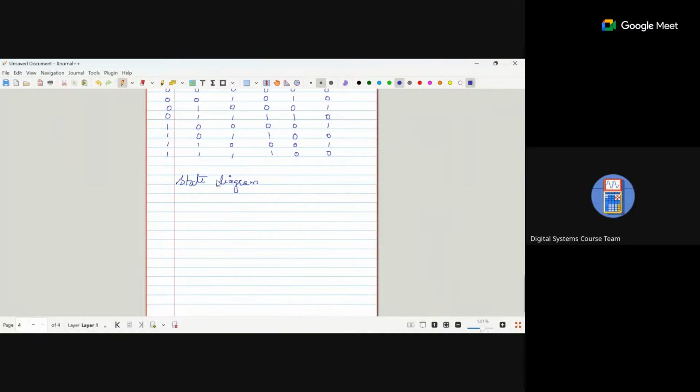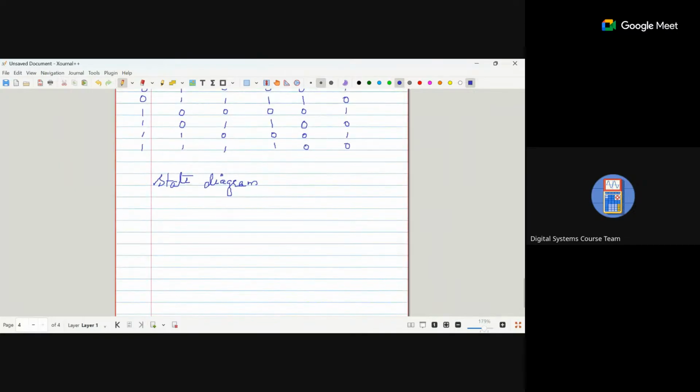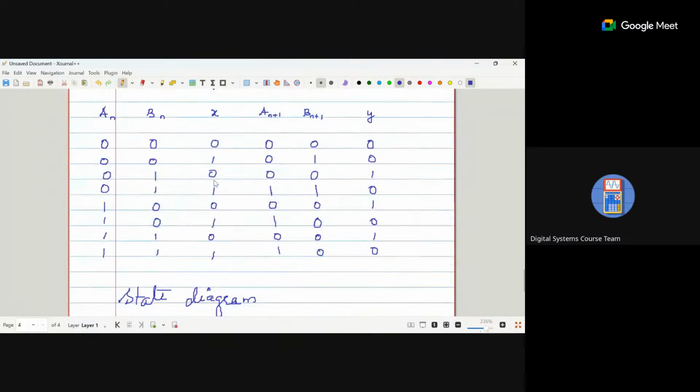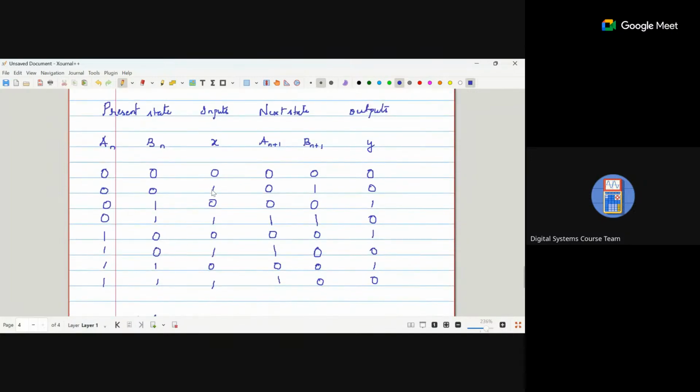Okay, now how we are going to get the state diagram is from that table above. So this present state will basically give us our state. Here A and B are the outputs of the flip flops: output of one flip flop, output of the second flip flop.